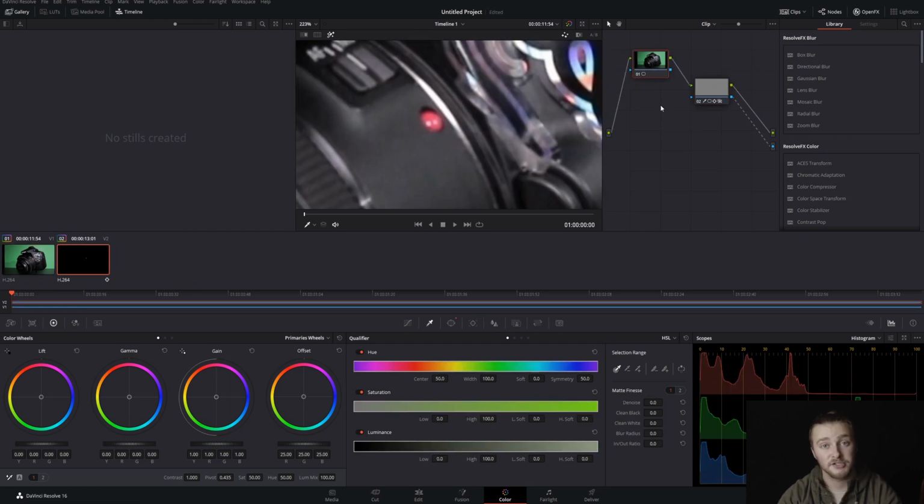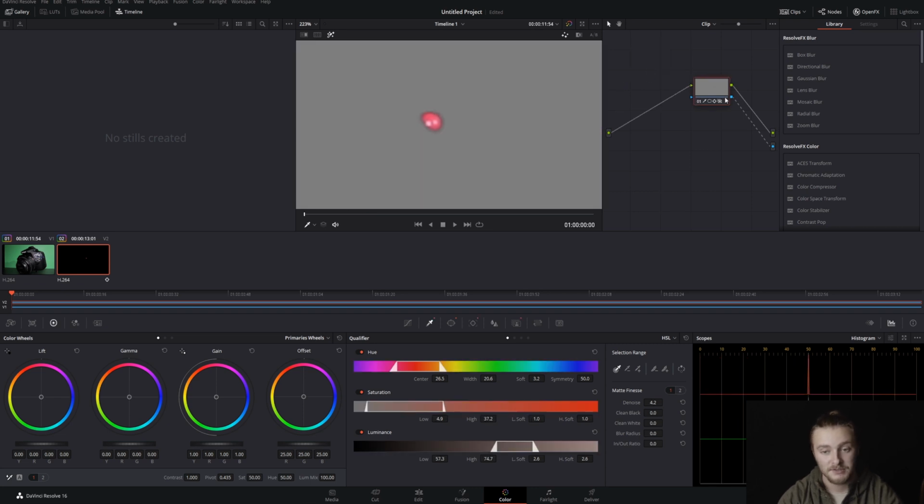So now that our qualification is good to go, we're going to go ahead and delete this first node so that we only have our dot before we start to change this color. So now that's gone, we have our red dot, and we're gonna go ahead and change our hue down here until it's like a purpley color for this. And then we're gonna go ahead and get into edit again.